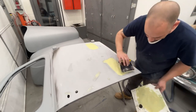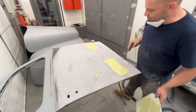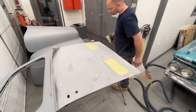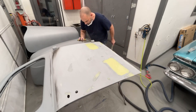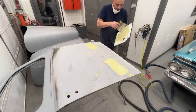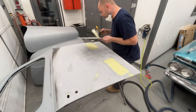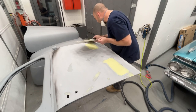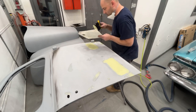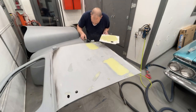I kind of like these metal spreaders. I think they lay down the material better than the plastic ones. It pulls the material tighter and smoother, in my opinion. Getting around this hinge because it looks like crap, like the other side did.